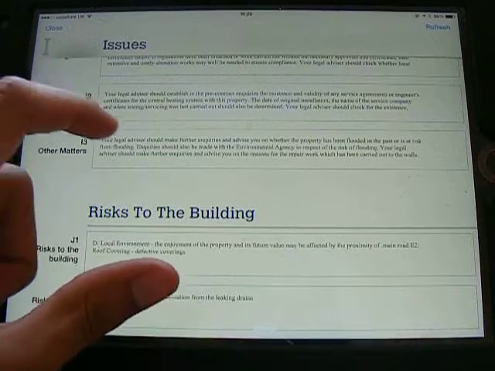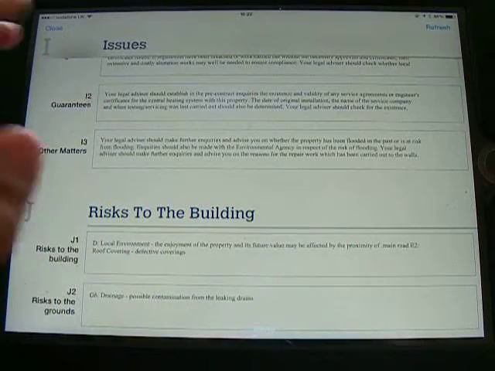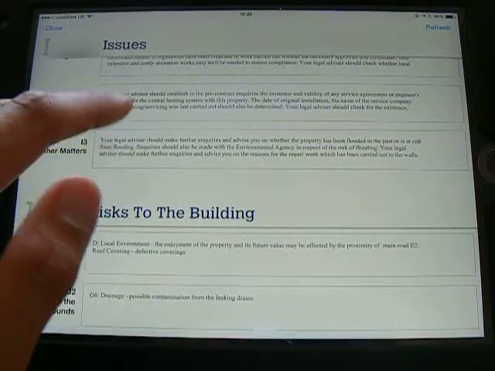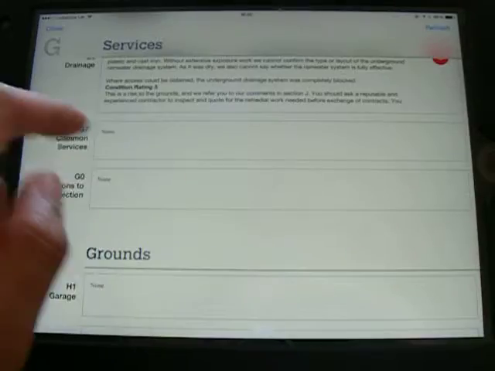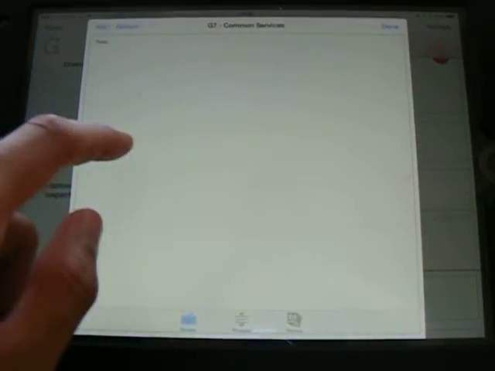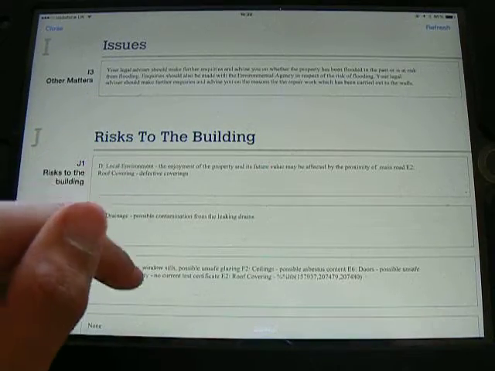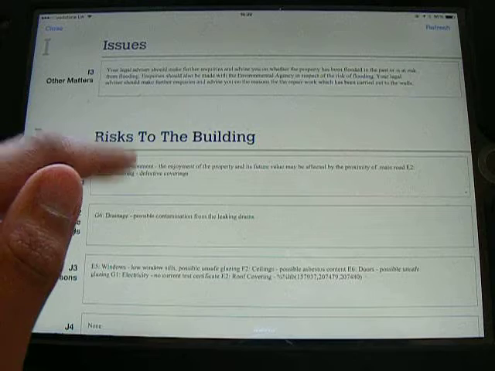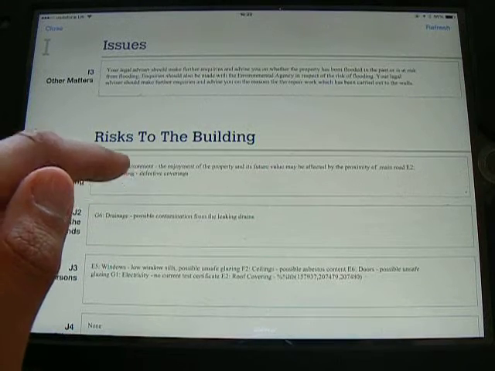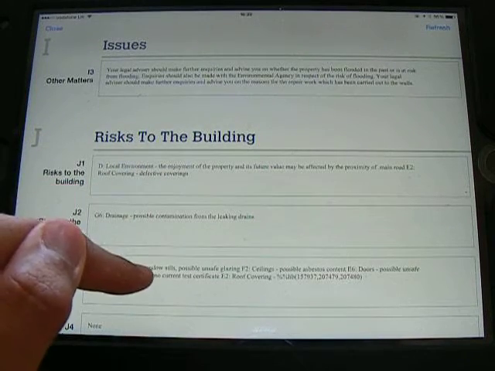But the risk there is that if you are very keen and you make your amendments to this section first, and then later you go back into, say, section G7 and add something here and click refresh, it's going to refresh these sections and delete any manual changes that you've made to section I and J under the review. And therefore it is vital that this is left till last.